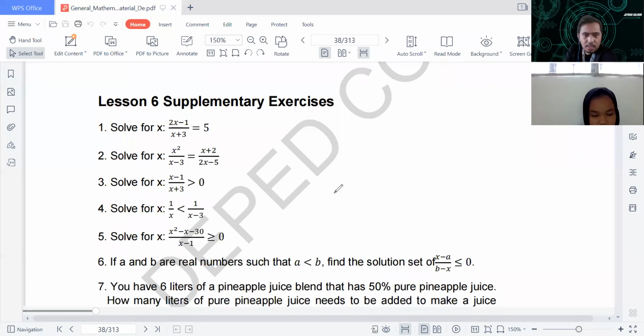We also have number 5, but class, I want you to solve number 5 in your free time. You will be posting your answer to number 5 in your Google Classroom. The deadline will be until 12 midnight. So this will be your work for today. You take a picture of your solution and post it in your Google Classroom. I will be creating classwork there and you post your answer there.